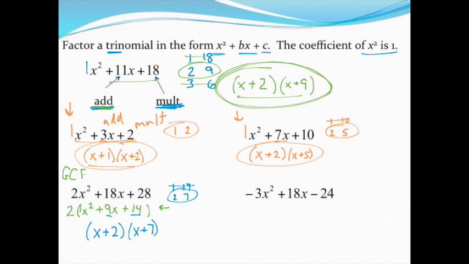If you do that as your answer, though, you're wrong. There's one little bit you forgot about. Don't forget to bring that greatest common factor down as part of your answer. So there's going to be my factored expression. And again, I could check that with graphing or check that with multiplying.